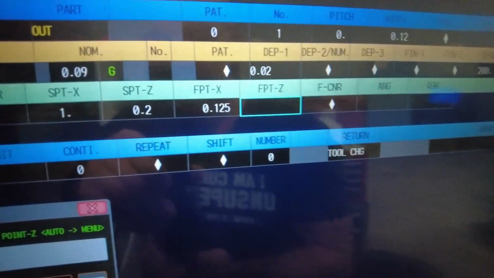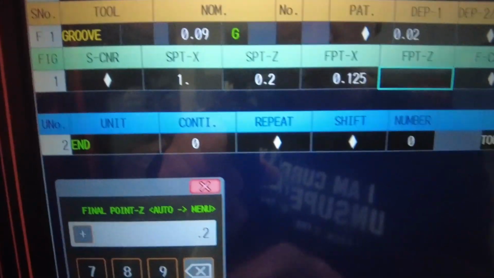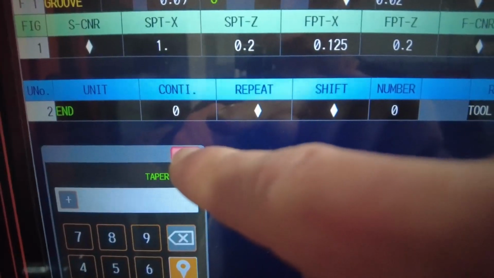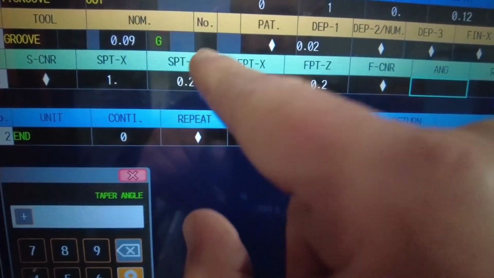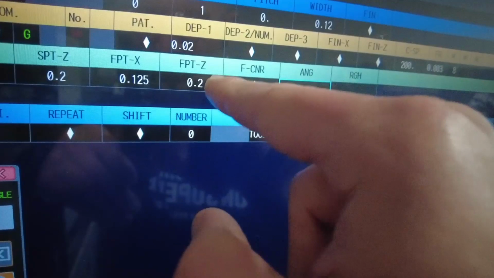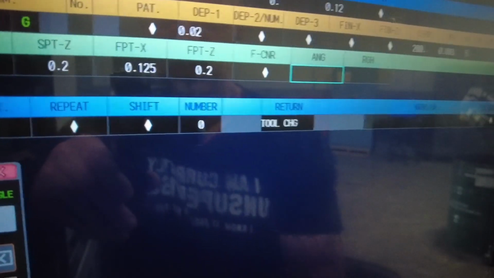So technically, if you're using a groover, you're going to break the tool. So we go in on the same line from up to the bottom, a straight line, starting point X and Z, 1 inch, 200. Our final point Z is going to be the same. Like I said, unless you're doing a taper, it's a different story.